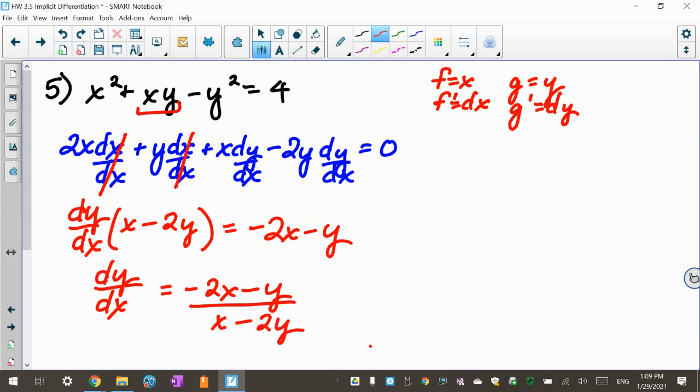And that's my derivative. Now, the other thing I wanted to show you, I actually looked in the back of the book on this and said, oh, how did they do on this? And their answer had every single sign different. So it was a positive 2x, a positive y, a negative x, and a positive 2y. So if that happens to you and all the signs are different, then yours is just as correct as mine. It just means they divided by negative 1 or multiplied by negative 1 to change it. But other than that, it's the same thing.